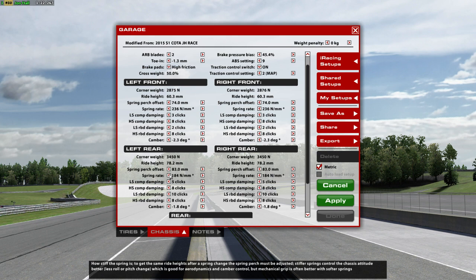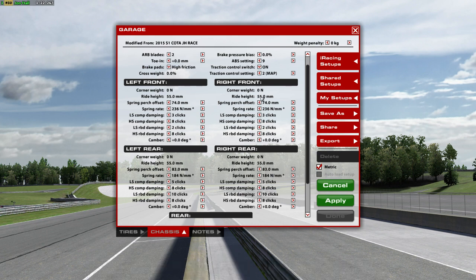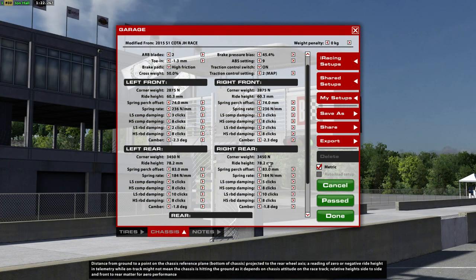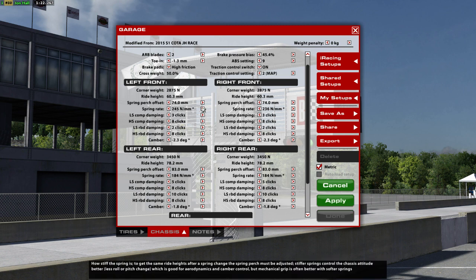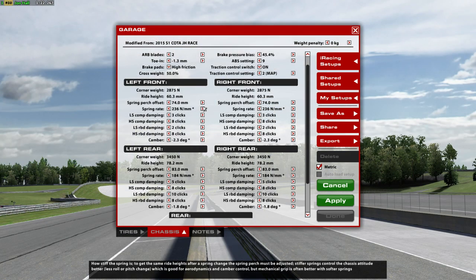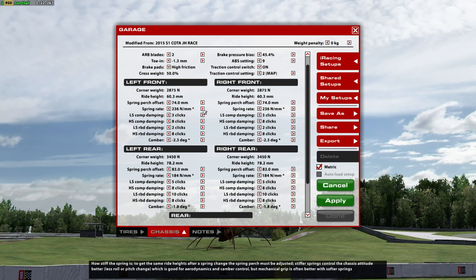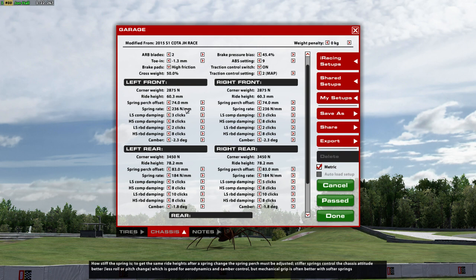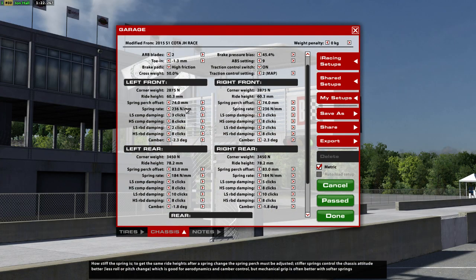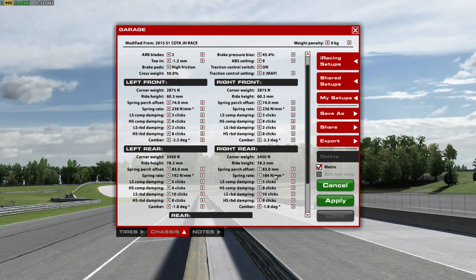Okay. So first thing, look at the ride heights, 60.2, 78.1. And then we'll just, if I can. Oh, got one last click left in there. I'm just wondering if I should keep this, because what I was going to do was go up one click here and then two clicks here. Now I'm thinking just leave it, because I really don't want to make the front end stiffer. I don't see that helping me. So I'll keep that the same. I'm going to increase this one click.